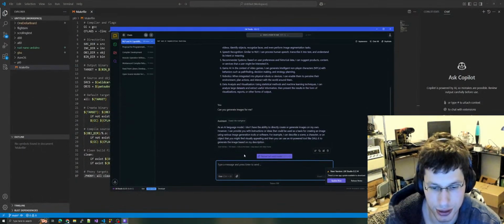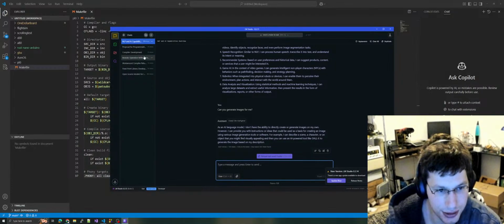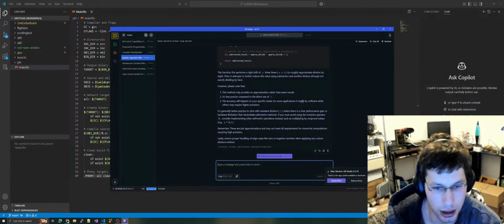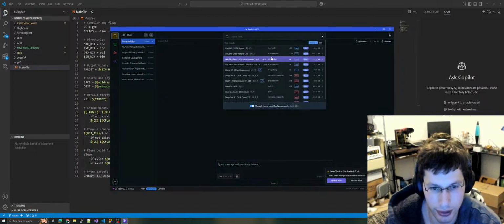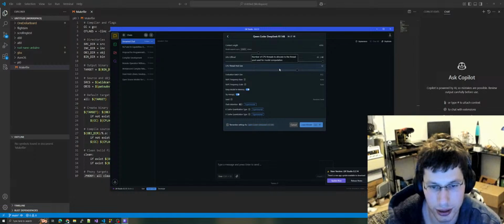I'm reading the lines here. But basically, if I load this with my DeepSeek Qwen coder, dude, this Qwen coder thing is like the bombest thing ever.